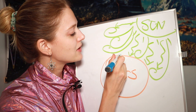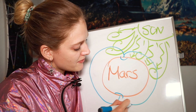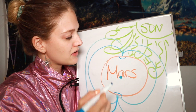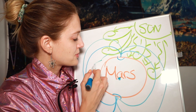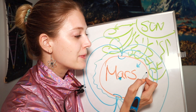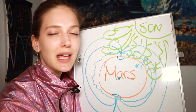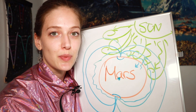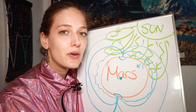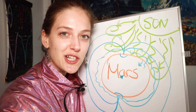An electromagnetic field would involve a current of electricity coming from the core of Mars — typically how an electromagnetic field such as Earth's exists. That would really help trap in an atmosphere, allowing solar radiation to pass through, warm the planet, and make the climate more suitable for biological life. A possibility of creating a type of electromagnetic field around Mars would be to install something known as a dipole at a point known as Lagrange point number one.